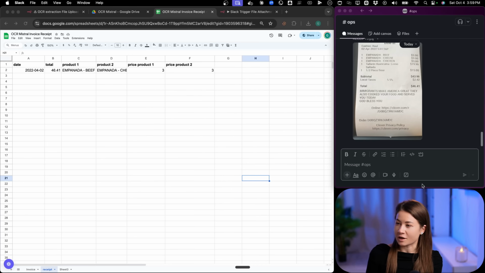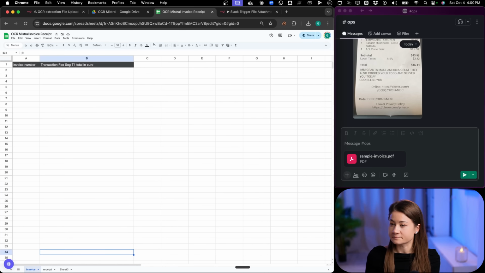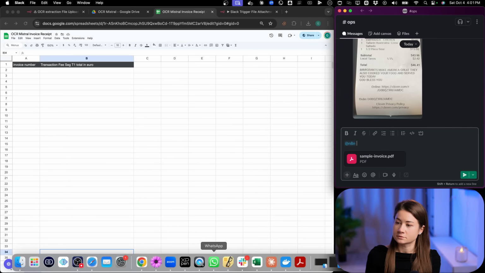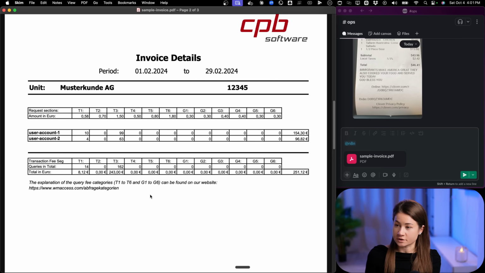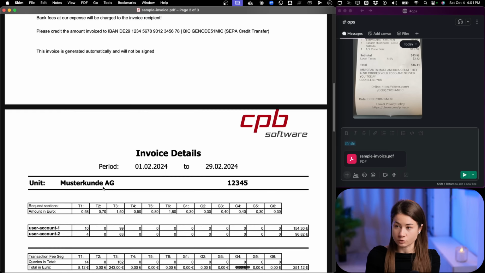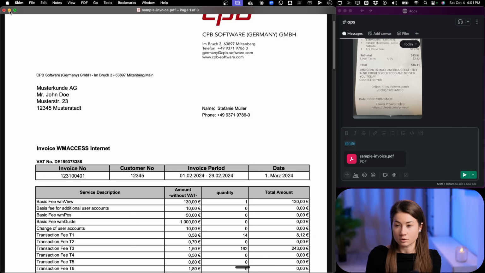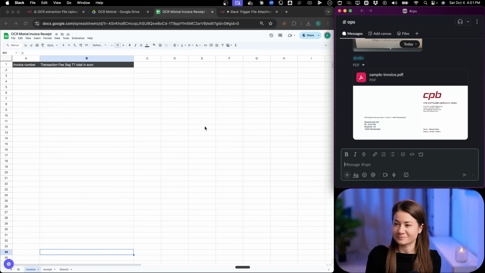Now I'm gonna do the same for an invoice. This time it is a PDF. Also, I will tag the bot so that the automation will be triggered. This invoice has 2 pages. I'm gonna extract one piece of information from a table on page 2 and the other value, which is from page 1, also in a table. I'm emphasizing this because tables are kind of tricky, but this is just to showcase it works.